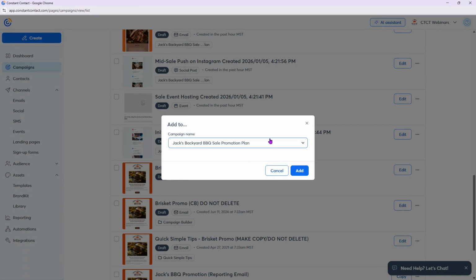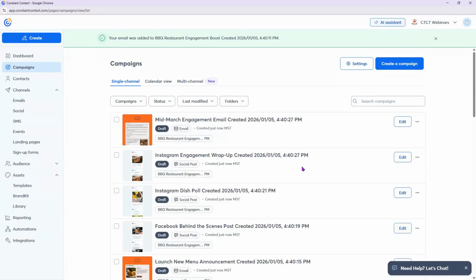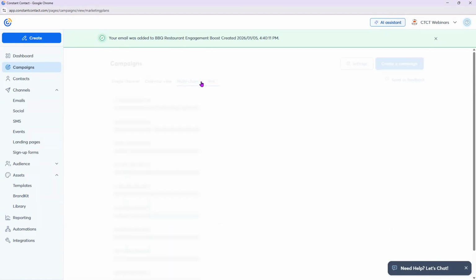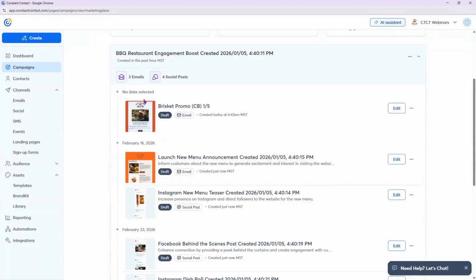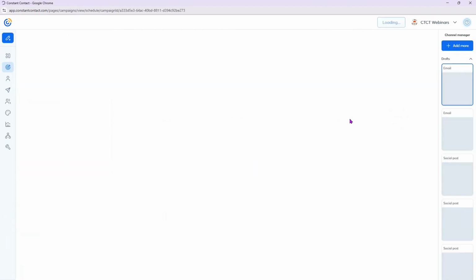So I would add it to maybe this one I just created. And then go back. And it's in here. Right now it says no date selected because I haven't selected a date. So then I would just come to the schedule page, put in the date, and then it'll be there.